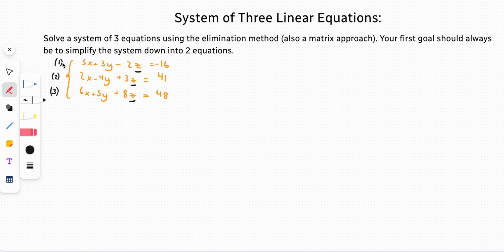Okay, so the next thing that we can do is we can just rewrite them right here. So this right here is equation 1, and then equation 2 rewritten is going to be right here. Alright, so the next thing we want to do is, since we're eliminating z, we're going to look at the coefficients of z. So we have a 2 and a 3. We can just ignore this negative sign for right now. And so we look, what is the least common multiple of 2 and 3? That's going to be 6.